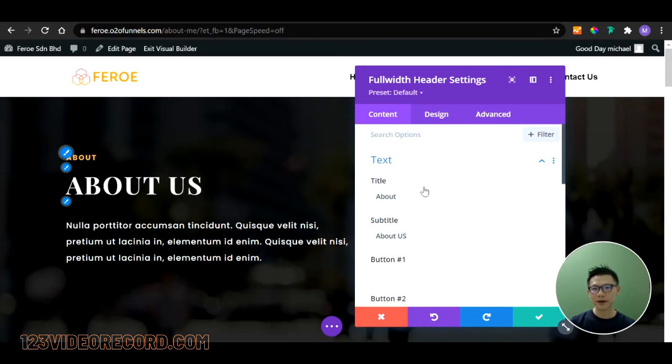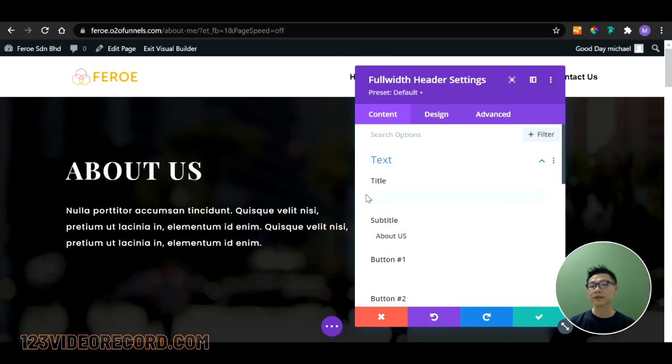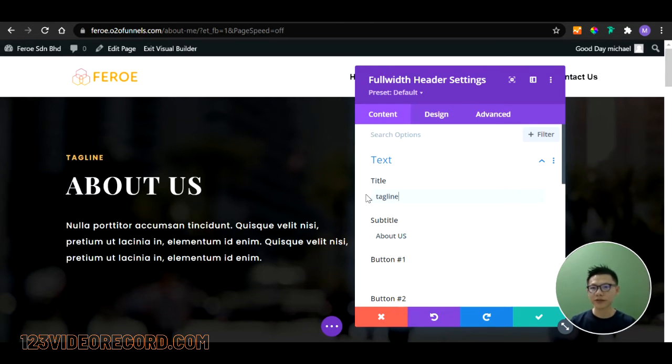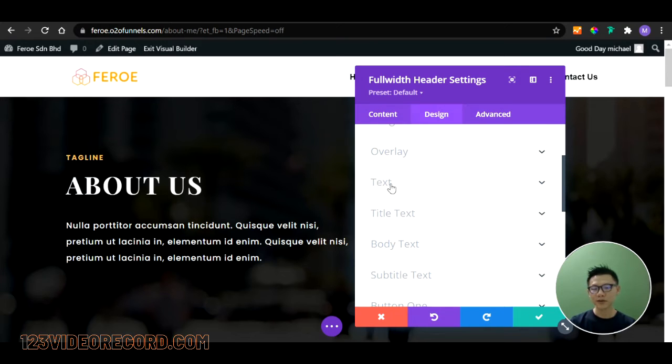This is the about. If I make it simple for you, I call it top. You can remove it. Why is it there? Is it good? You can make some tagline or whichever it is. Because of the color, it looks good. What if you want to make changes on the color? Go to design, and then what is the text about? If you don't know whether it's a body text or subtitle text, you just mouse over it.